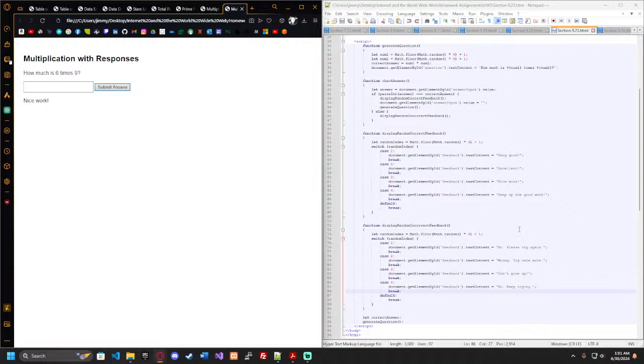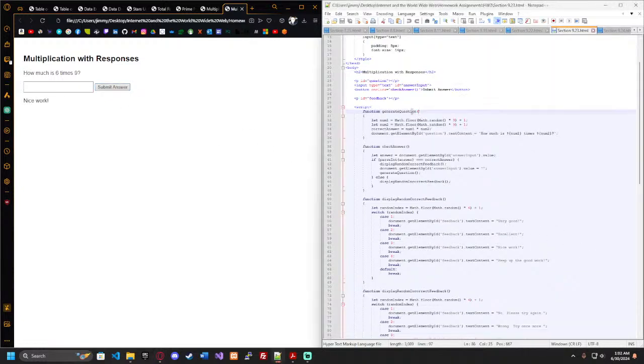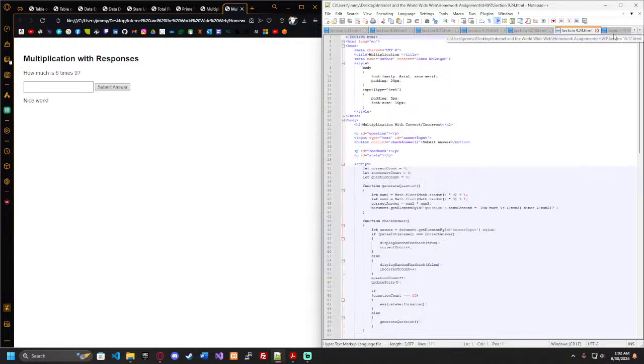So it will be randomized on whatever responses are given. This is similar to a former question that we've done in JavaScript, where we created a similar kind of test.